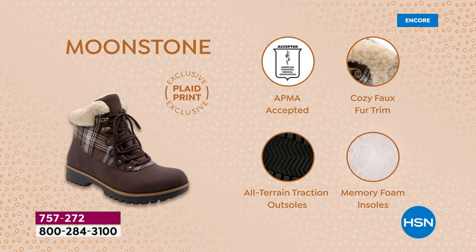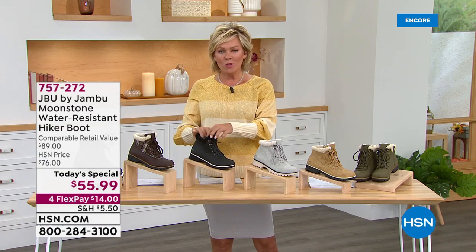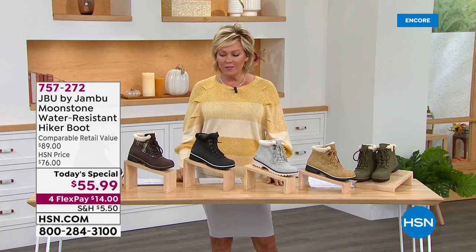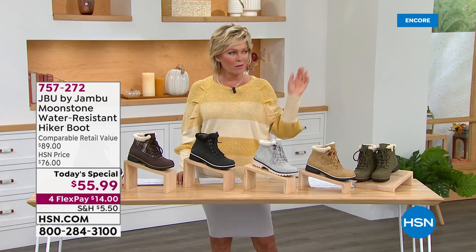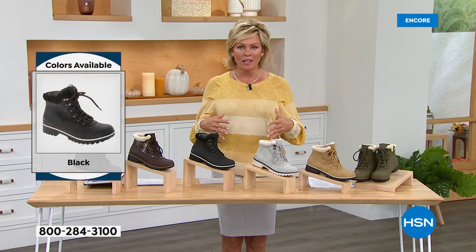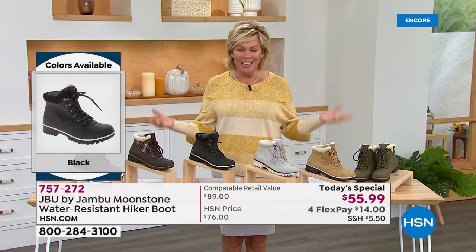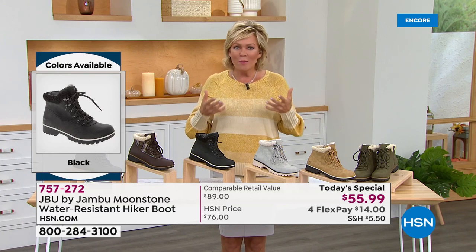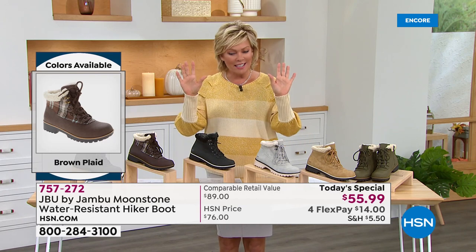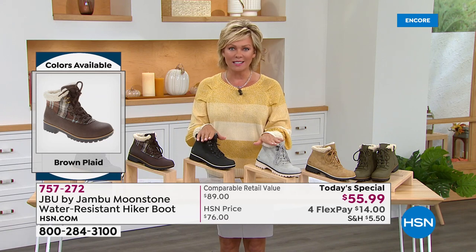I hate to say this one's better, but in my opinion it's just a little bit more on the feminine side, which you want a hiker boot to be. Hiker boots can be heavy and clunky — I spent too much on mine when I was out in the mountains a couple of years ago. These just feel like they'd be so much better. You don't want anything weighing you down — whether you're hiking or just running around doing your day, you want something that's going to be part of you, an extension of you.